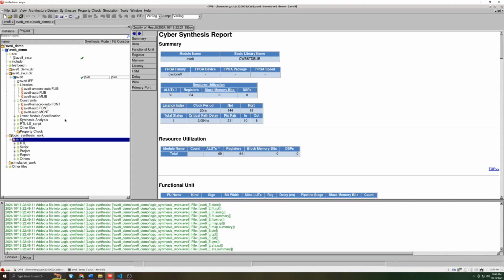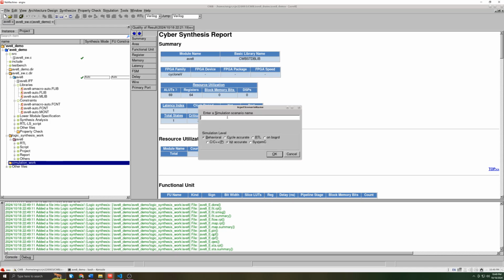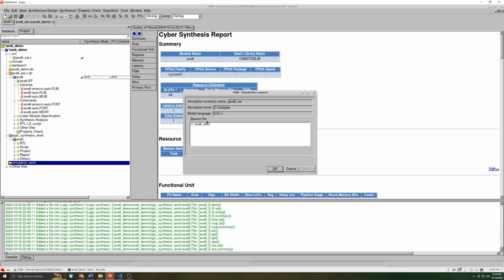So now we're going to go into simulations. And here we're going to make a new simulation scenario. For the first one, we'll do behavioral. It'll just be the C++ version. And we'll be calling this AVE8_software. And that's the source file.